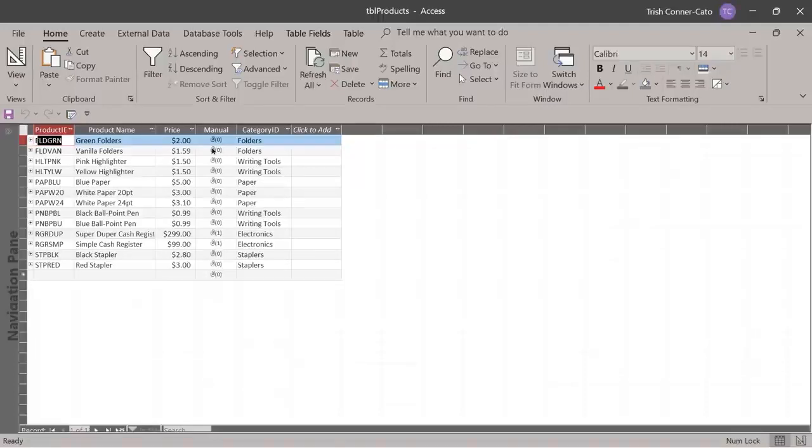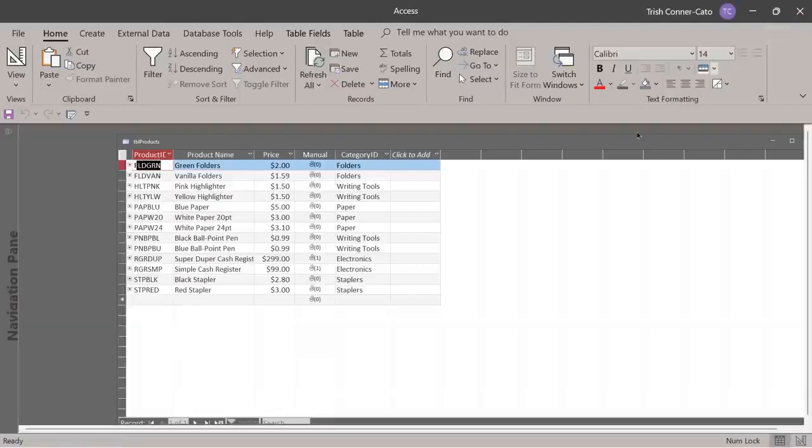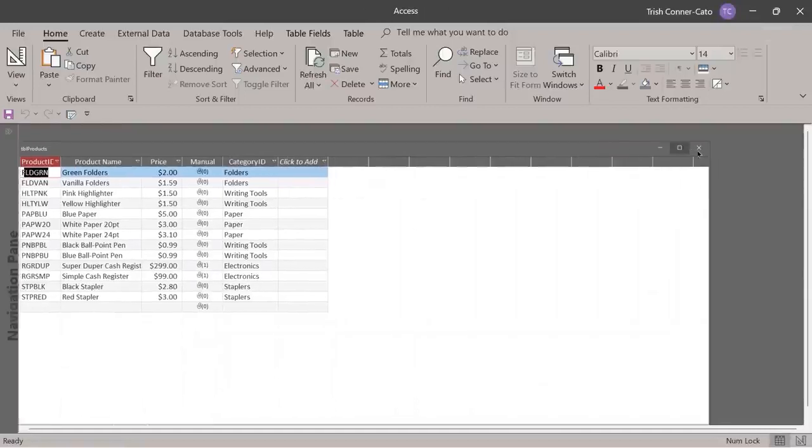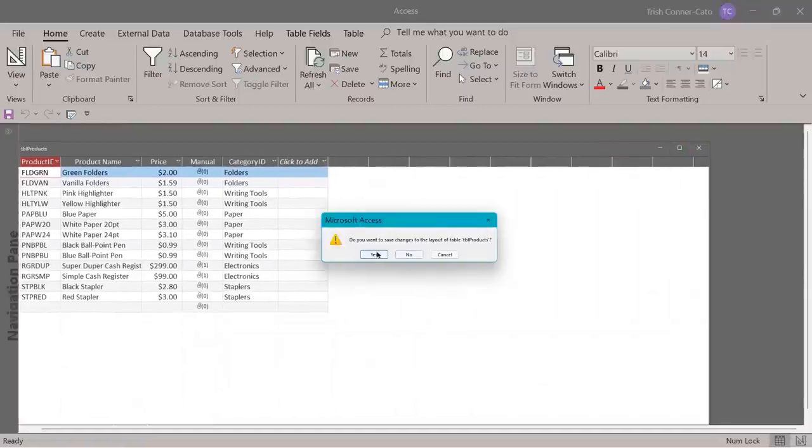And if you have a need in Excel to see the names of the category, create the category name field in there as well. When you're importing the data, remember, you can skip fields. So you would only want to import category ID, not category name, because it has to be set up through a lookup wizard. Now we can go ahead and close this table. Make sure all your tables are closed. And if it asks you to save any changes, say yes.